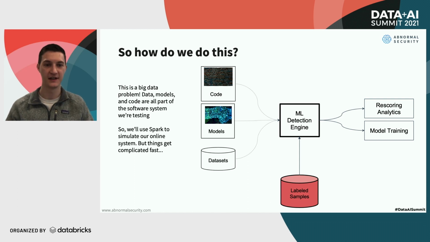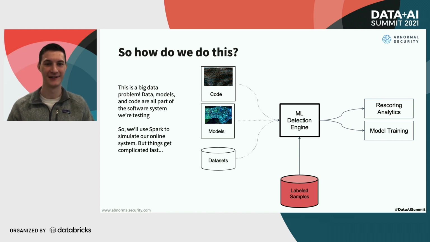The second piece of big data is the data sets that we want to join into our data. There are potentially dozens of data sets that we want to join in, and they can range from megabytes to terabytes. And as discussed, these are part of the logic that we're testing, so they really can't be mocked out or watered down. And so when we have a big data problem like this, at Abnormal, our tool of choice to solve it is Apache Spark.